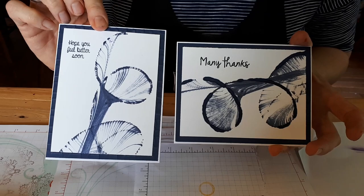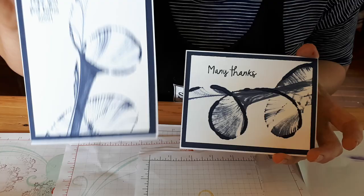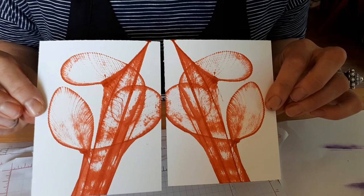You can see this was the bottom layer and this was the top layer. This one had more ink on the string, and I prefer this one here. So I was playing around a little bit before because this string was a lot thinner than what Jen used. This was when the string was completely saturated — that's that look — and then this was the second time using the same string. I like this much better; you get more of the detail, the fine lines. So this is Calypso Coral and then I also did it with Night of Navy.